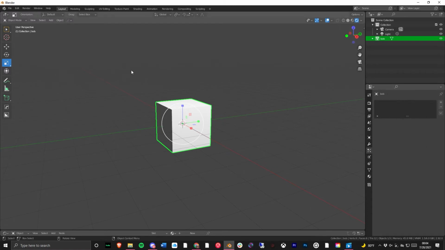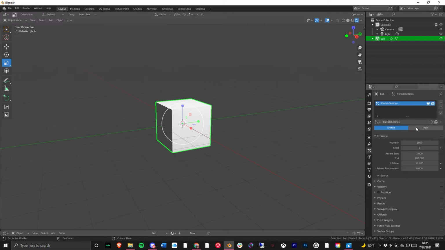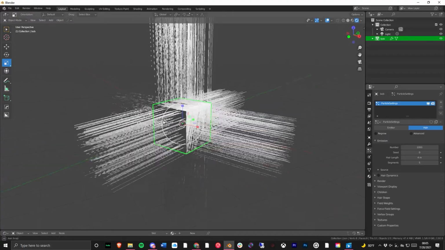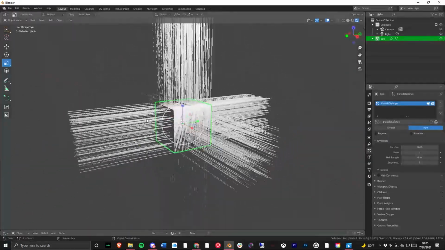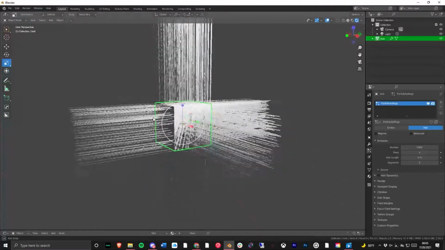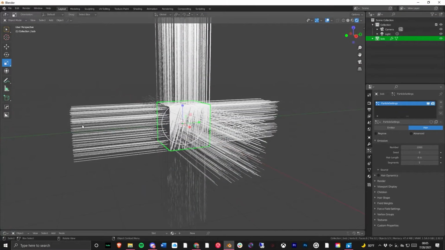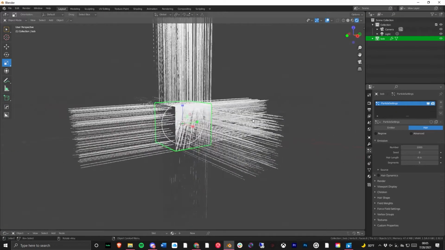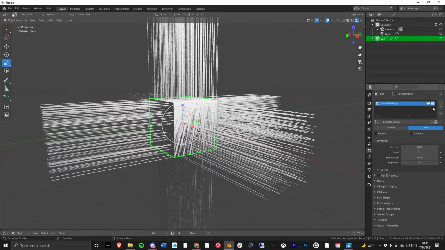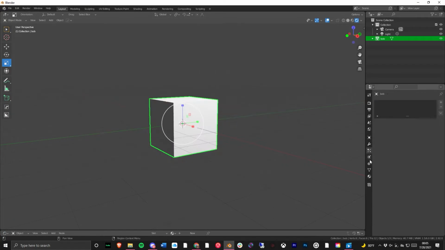This is, say you wanted your object to have hair and you needed a quick way to add in some particles. You could click on the object and go to the particles settings and add, let's just add in some hair. Now, depending on the shape of your object, it could or could not look very wonky, and you still have to do a lot of editing after that. But it goes ahead and adds those particles in. I'm just going to get rid of those for now.